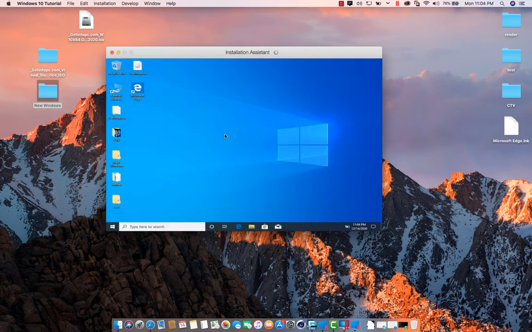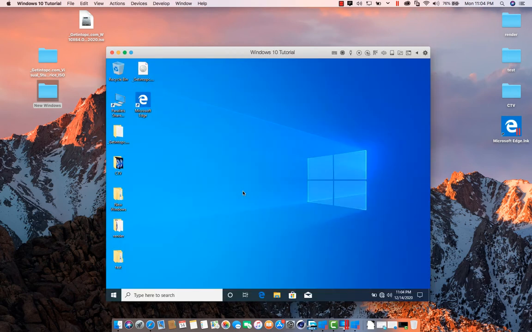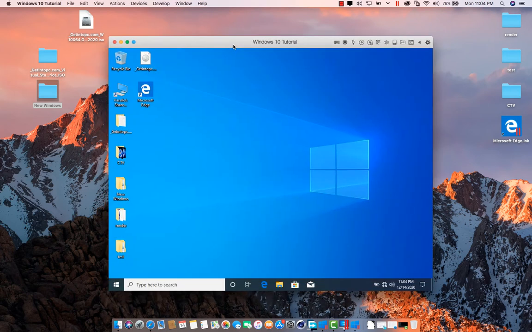Okay guys, so as you can see, we now have our Windows operating system all installed, and as you can see, we have installation completed. So with this, you have your Windows here, and you can see that every folder on my desktop is being reflected here as well. So all you have to do is go ahead and install your Visual Studio software from your emulator, and that is also a basically simple thing to do.